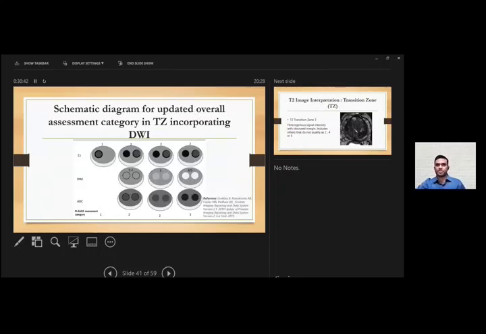This is the schematic representation where a well circumscribed nodule, which is a homogeneously T2 hypointense or heterogeneously T2 hyperintense lesion, is 1. Whereas if the capsule is indistinct or the lesion does not have a capsule and does not show any significant abnormality on DWI or ADC, it is still categorized as 2. However, if such a lesion, which has an indistinct capsule or does not have a capsule, shows hyperintense signal on DWI and a dark signal on ADC, it should be upstaged to 3.